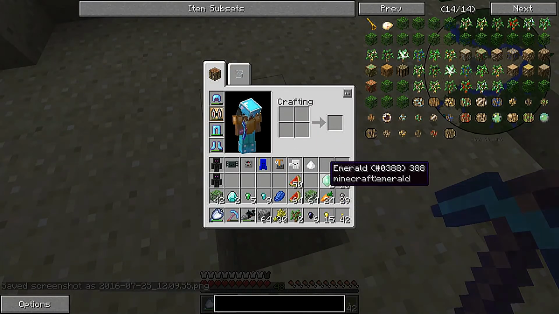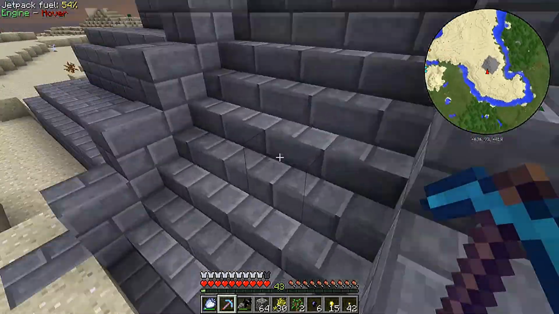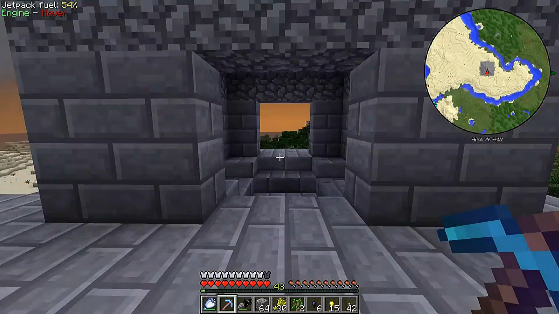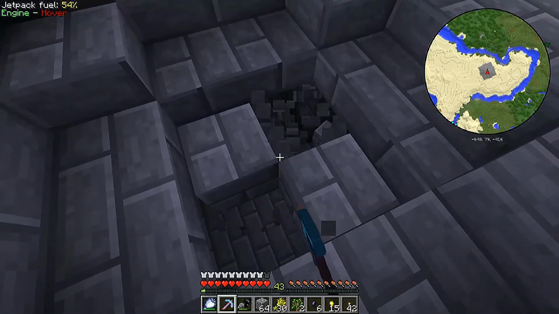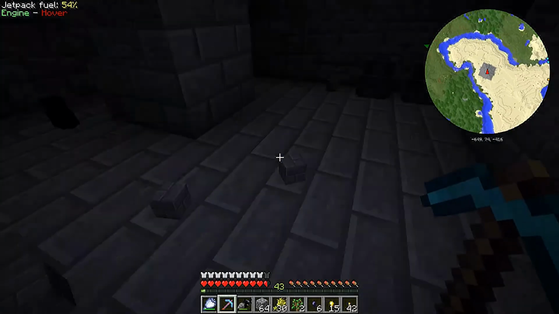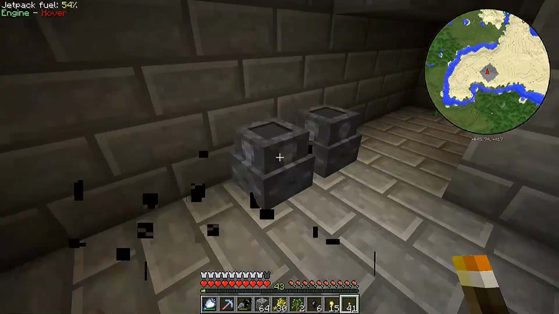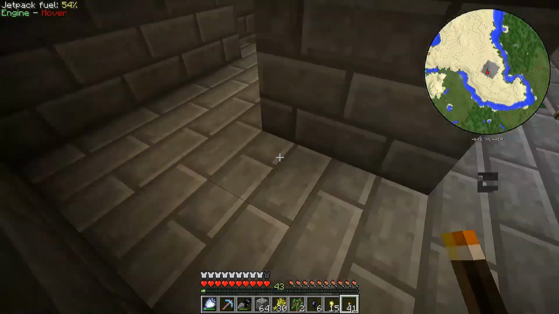What was that? Saltpeter. Oh, that's cool. Here we go. So we are in new chunks, and that's good to know. But the question is, what's down here? Oh, it's one of these guys. Okay. Well, let me just take them.